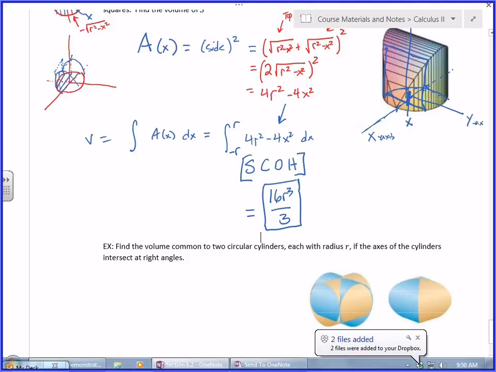These are where your cross-sectional shapes are different, right? I could change that example right above here. Instead of making them squares, I could do triangles and get a whole new type of shape. Or I could do pentagons and get a whole new type of shape. Or I could do other types of cross-sectional areas, get another volume, but the process is exactly the same.